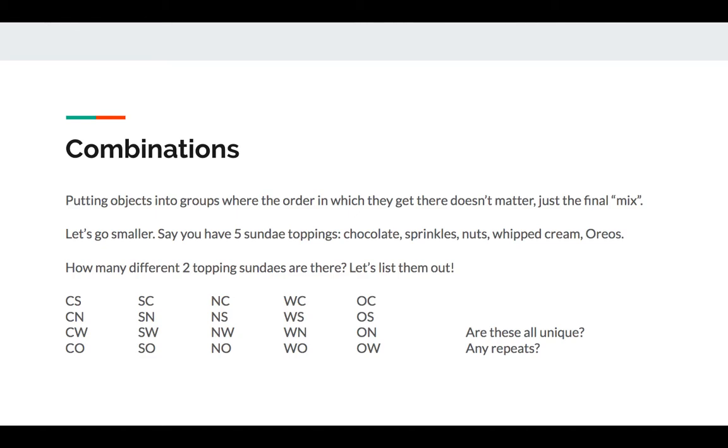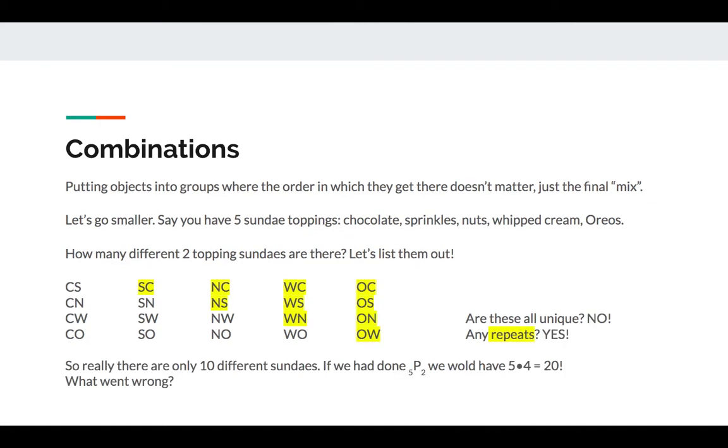Are all 20 of these options unique sundaes? Or do we have any duplicates where it's the same sundae? So think about that. Any duplicates? I saw a bunch. Chocolate with sprinkles and sprinkles with chocolate are the same sundae. I know some would say, yes, but it makes a big difference where the sprinkles land. Sure, for appearance sake, it's prettier if the sprinkles come after the chocolate.